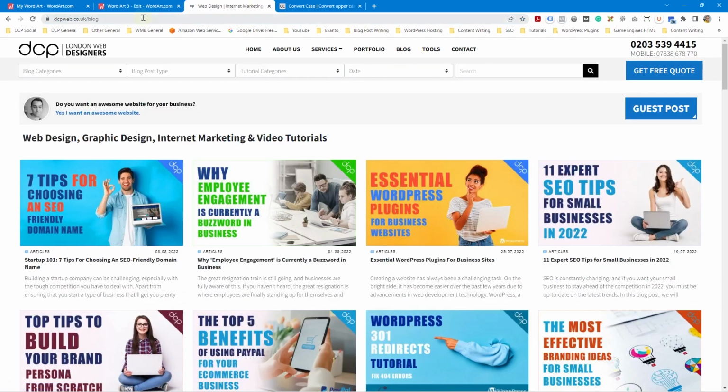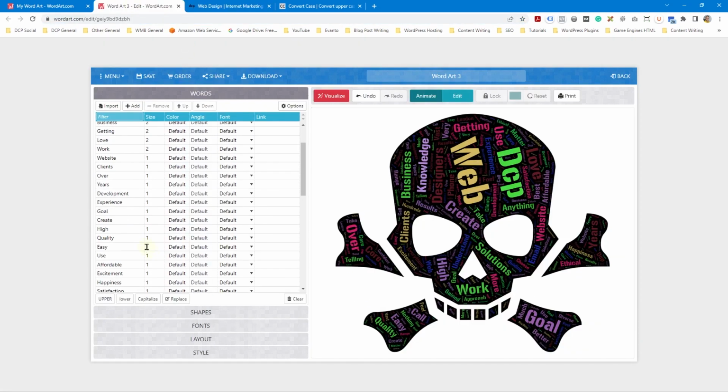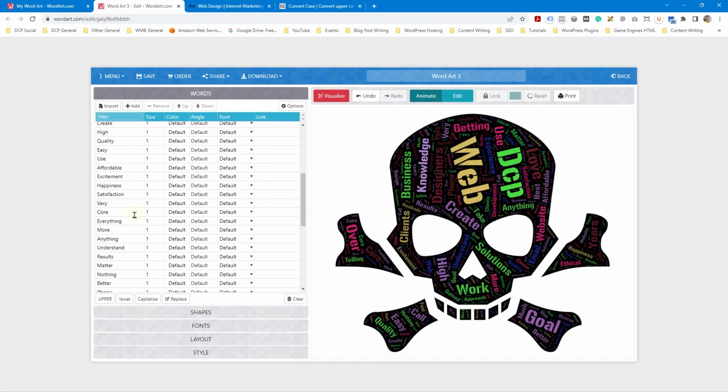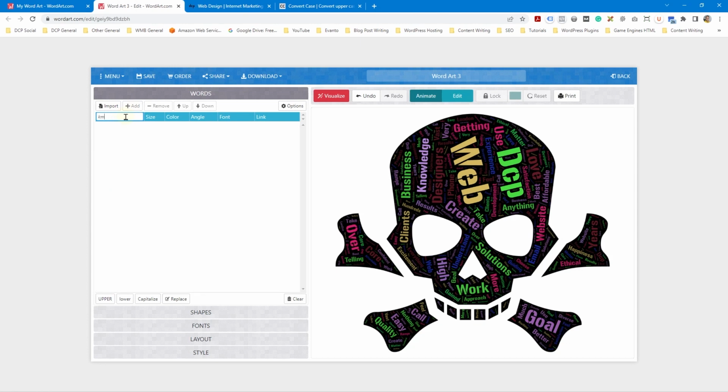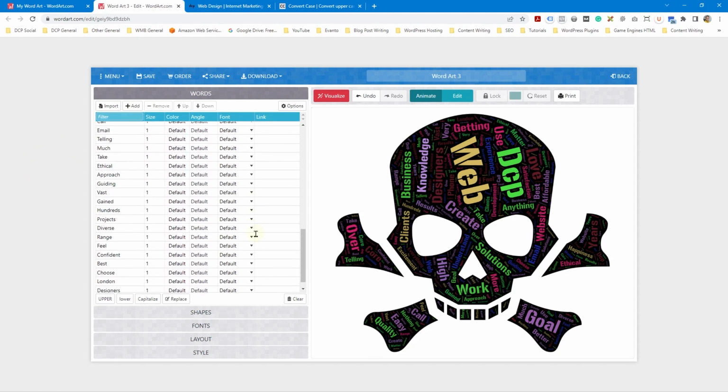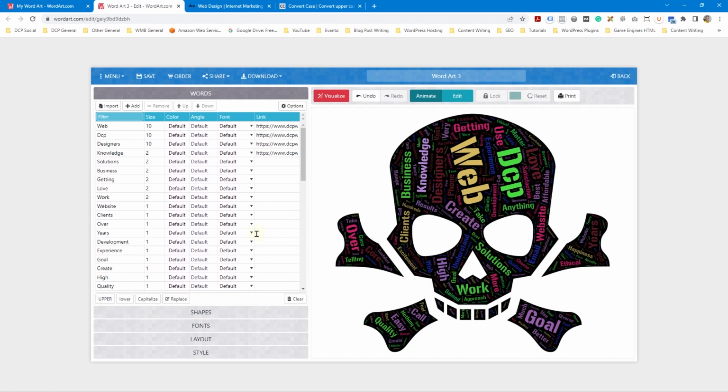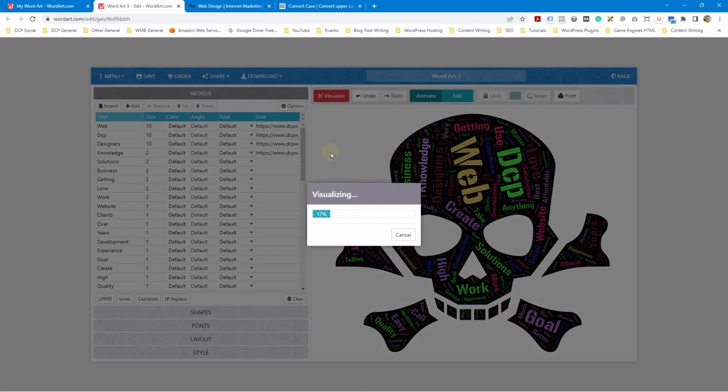Let's go to my blog, copy this, the word knowledge in here. Can actually filter it from here, I believe. So let's type in KNOW, K knowledge, right? And then we can put a link here, and we should be able to clear this filter. And then let's see, knowledge here with that link. Let's go and visualize it again. We should try and find that word in this text somewhere.